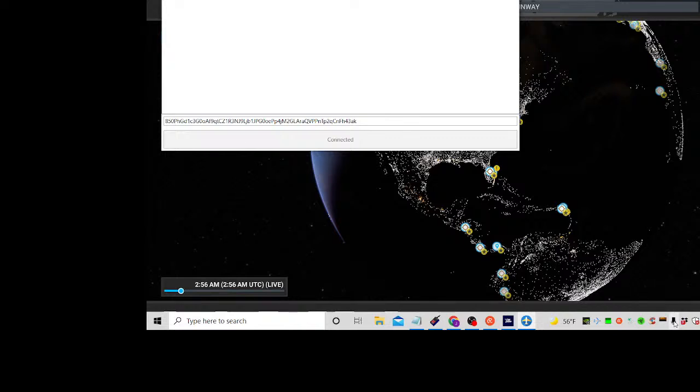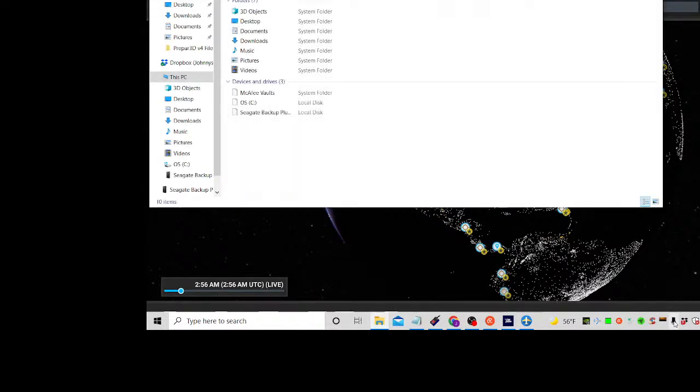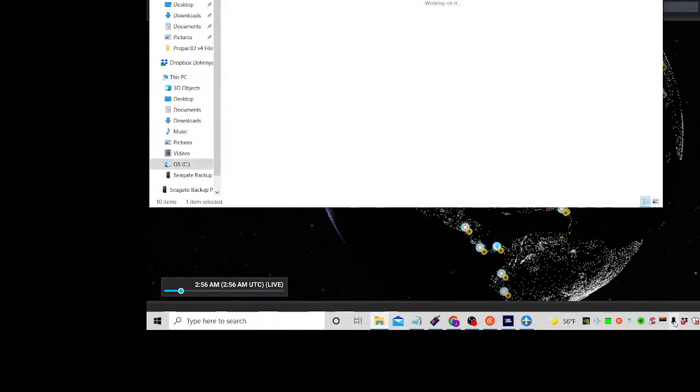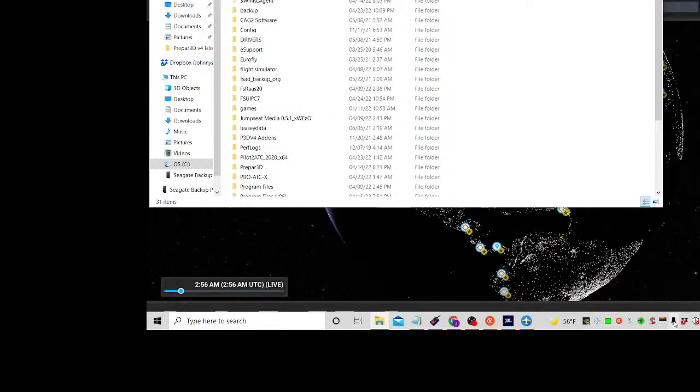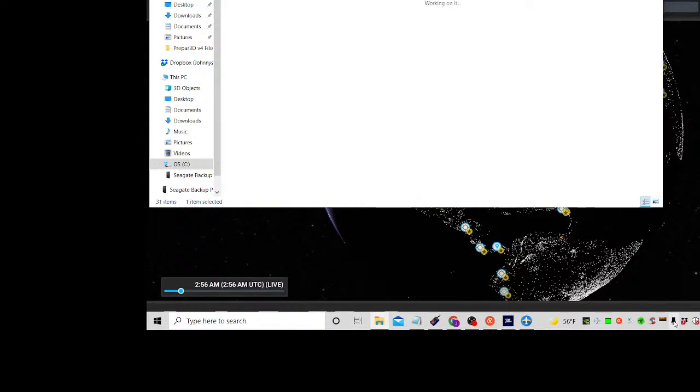Now I've got to do one more little thing because of the screen reader, but normal cursor. I really like these. You do need FSUIPC 7, 100%. I wanted to tell you guys that so you knew. It's free to download. You're going to need it for Flight Simulator. Right here it is. I'm going to show you: FSUIPC 7.